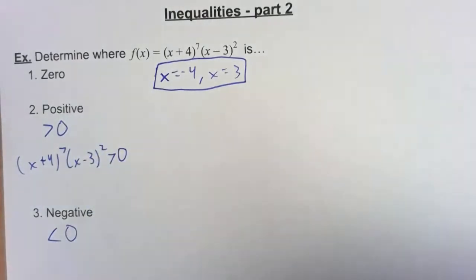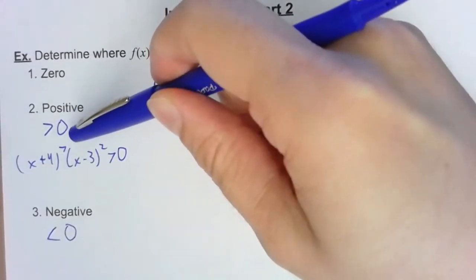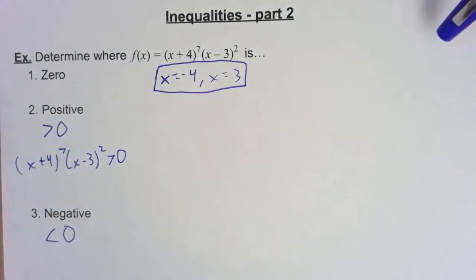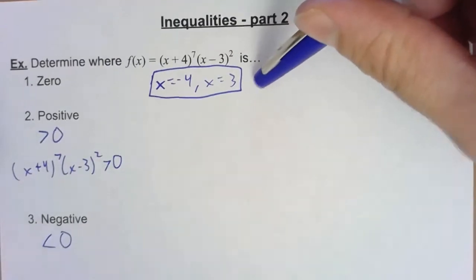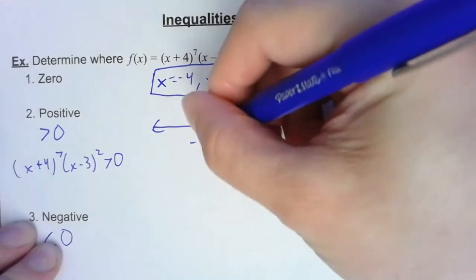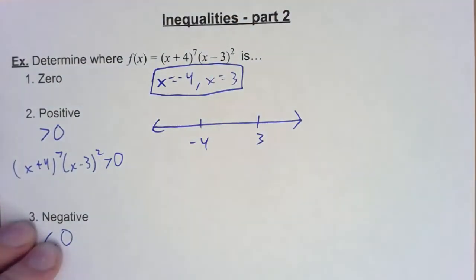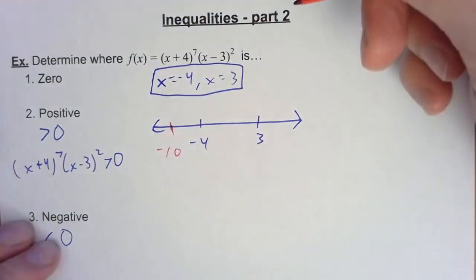One thing to keep in mind is that it is a strict inequality. 0 is not positive or negative. So positive is just greater than 0, a strict inequality. But otherwise, it's just problems exactly like we did in the previous lesson. Just because we're using the word instead of the symbolic notation, it's the same exact thing. So what we found back here is what we needed. Those are called the critical points. So we'll put them on the number line, -4, 3, and then we'll test the intervals. Just the same as what we did with all those other problems.